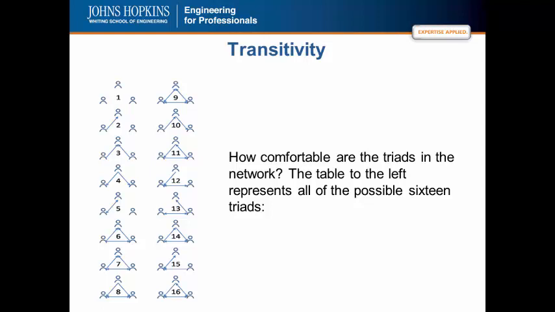There are 16 potential triads, and this is oftentimes used when we discuss transitivity. So the charts show the numbers of the different triads, and they each have a variety of how many null ties, meaning no tie between two actors, how many mutual ties, how many asymmetric ties exist between actors.